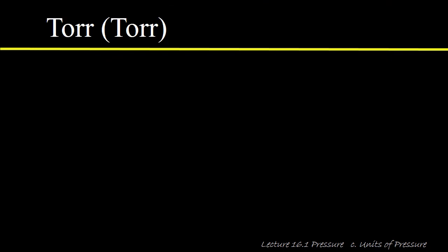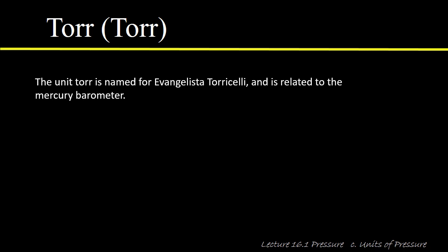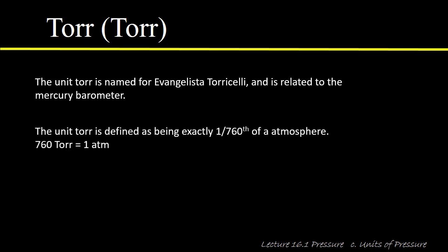Okay, the next unit that we're going to look at is the torr. And of course, this is named after Evangelista Torricelli, who did a lot of early work on the barometer. And so this unit torr comes from the barometer. And the unit torr is defined as being exactly 1/760th of an atmosphere.